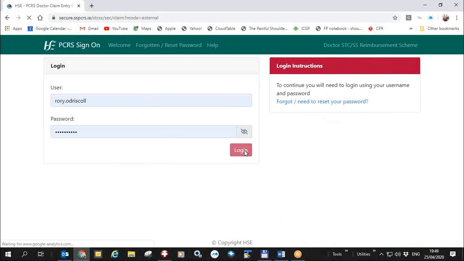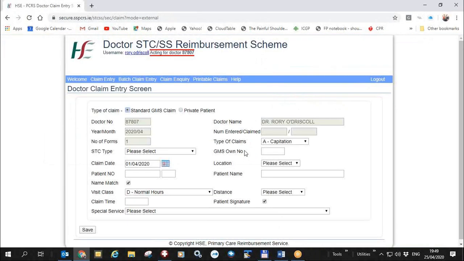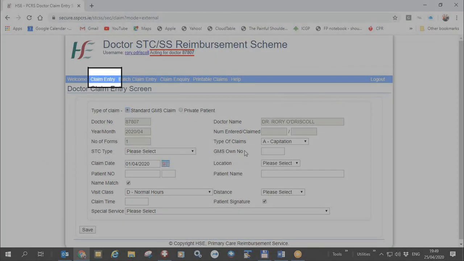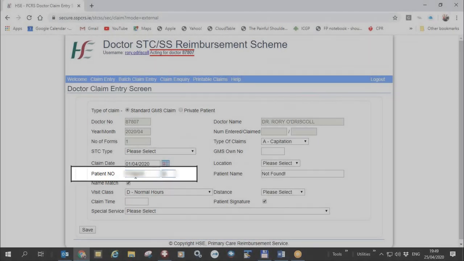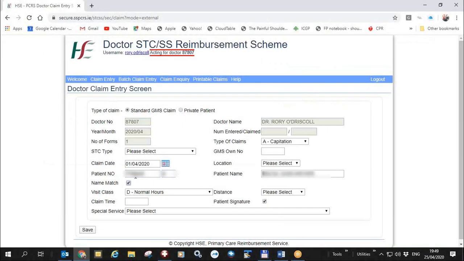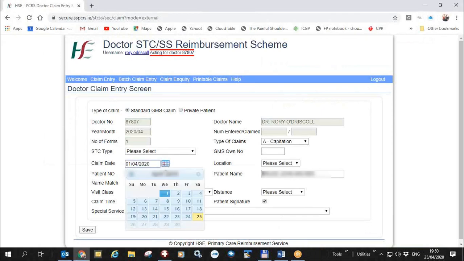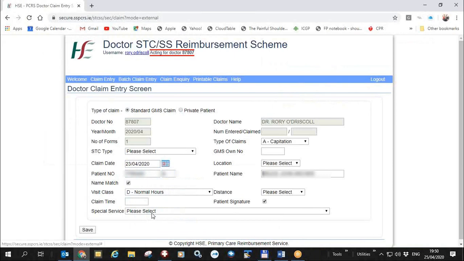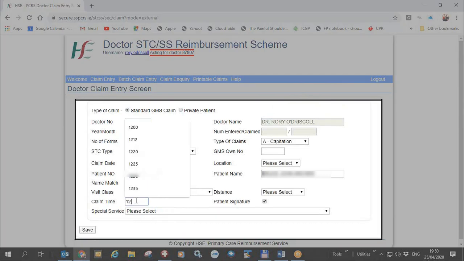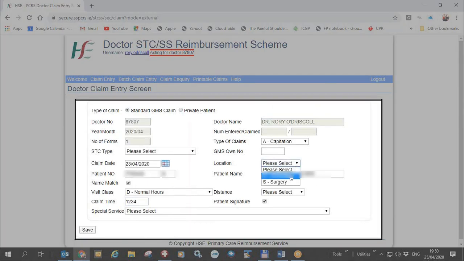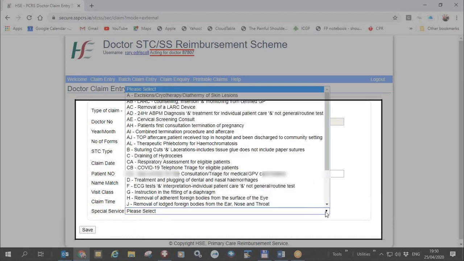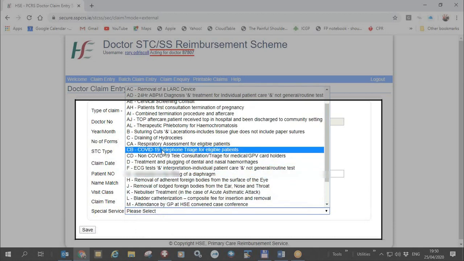This time, from the appointment screen, I go straight to the claim entry section, and I can paste the patient's number as I have before, and I can fill up the STC form online as I showed you earlier, with the time and the surgery and my STC type, whether it be CA, CB, CD, and I can save it.